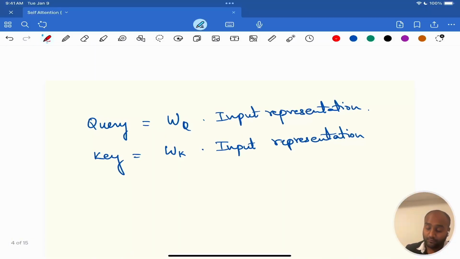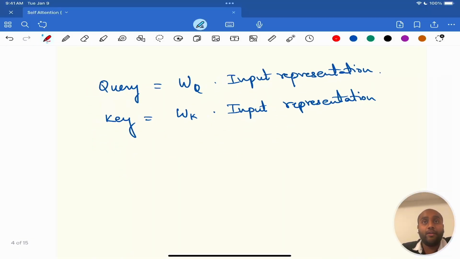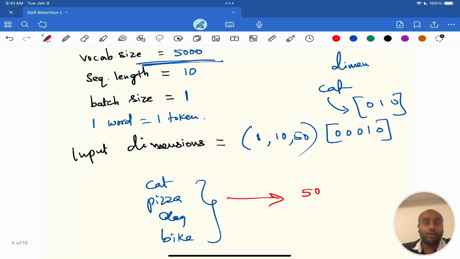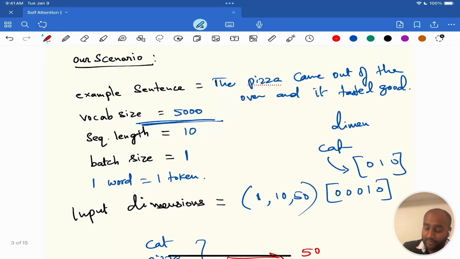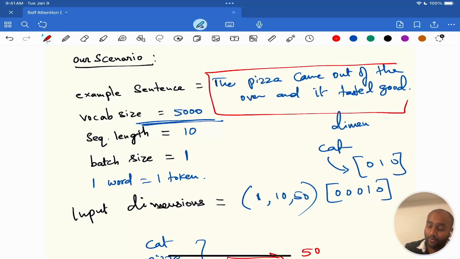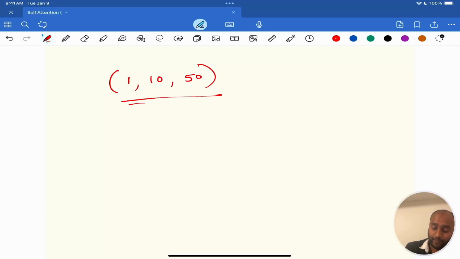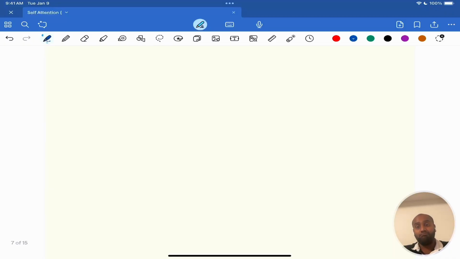What next? Once you know what kind of dimensions you have, and what kind of input you are processing, how do you represent this particular sentence for the model? It would be exactly 1, 10, 50, right? Now this represents our input sentence. We have embeddings of all the tokens. So we have some 5,000 tokens or words in our vocabulary, and we have embeddings of each and every token.